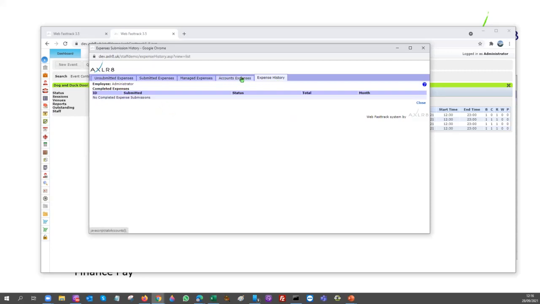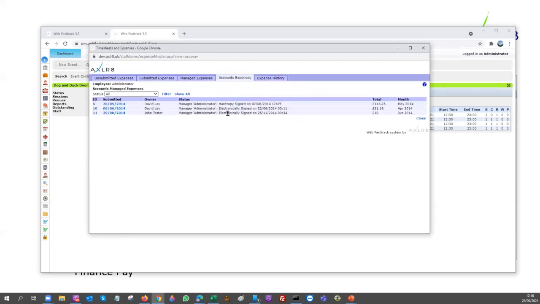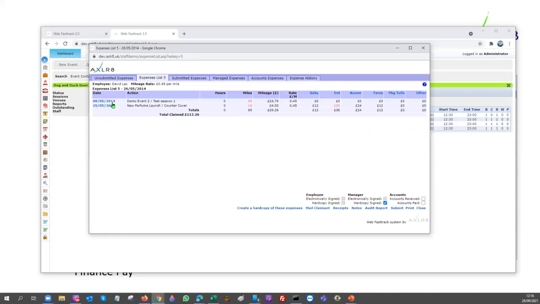And of course, we have an expenses history, which isn't very much because we haven't paid very many expenses on this demo system over the years. So if we look at this one here, it looks like there's a fair bit of money. This is the one I chose for the screenshot that you saw.